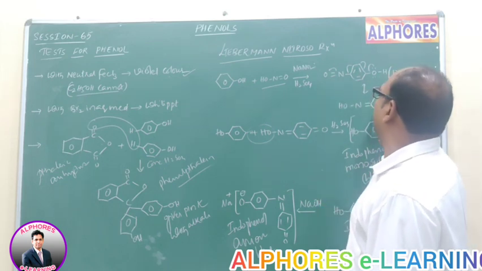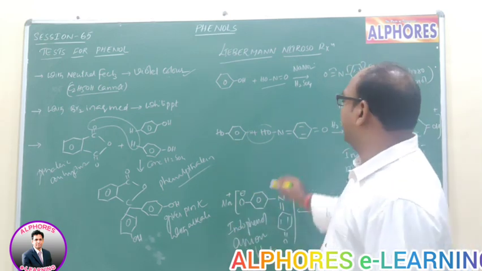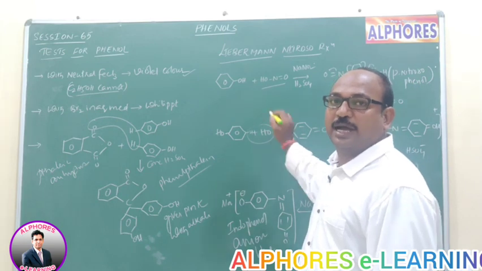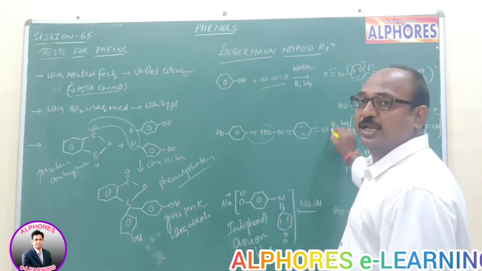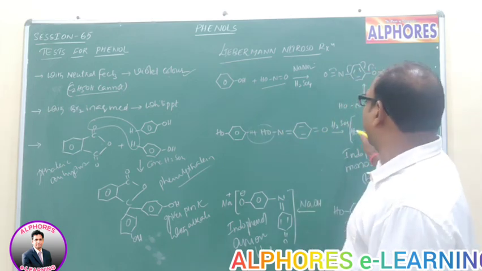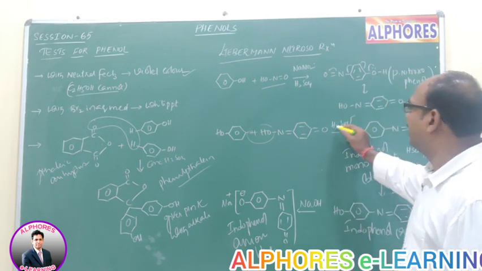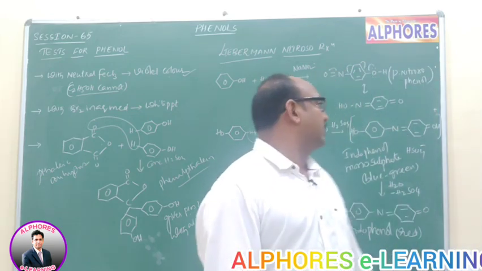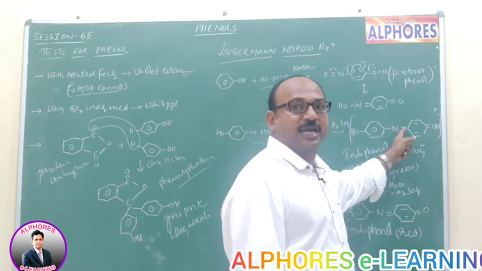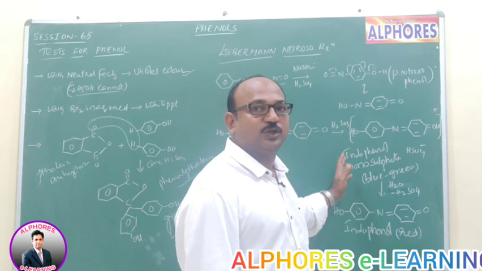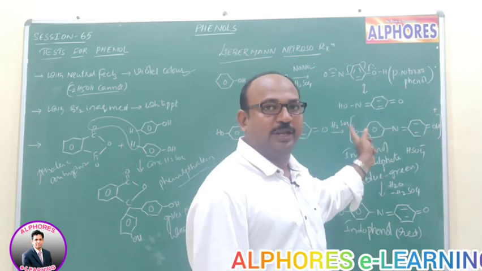This para-nitrosophenol resonance structure participates in a condensation reaction with phenol. The OH group of para-nitrosophenol and hydrogen of phenol eliminate a water molecule in the presence of concentrated sulfuric acid. Because the reaction takes place in acid medium, we get OH plus, which is nothing but indophenol monosulfate existing in cation form. It has a positive charge and shows a blue-green color.